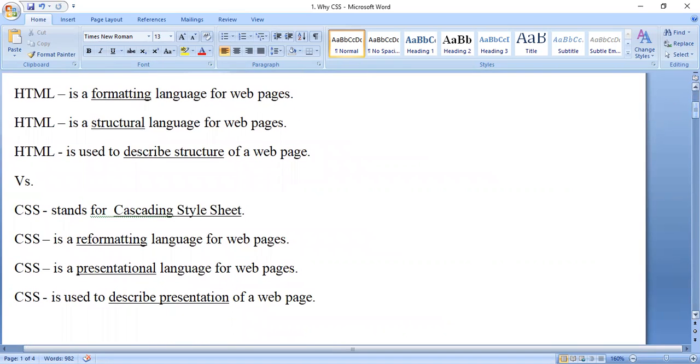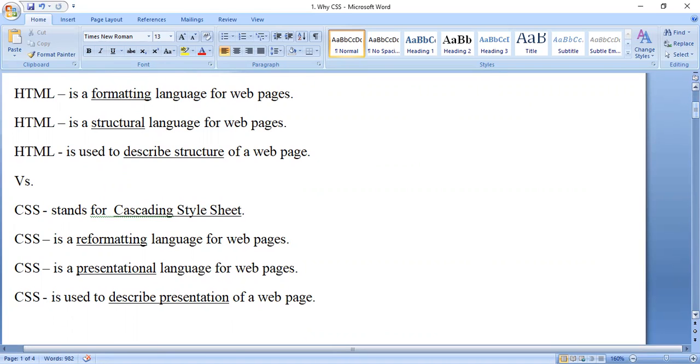Now, how can CSS be different from HTML? CSS stands for Cascading Style Sheets. CSS is a reformatting language for web pages. When you want to change your formatting, you can use CSS.